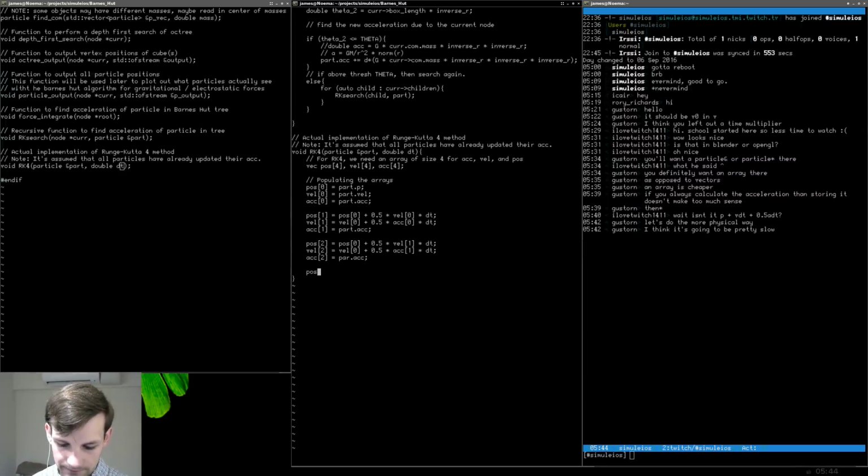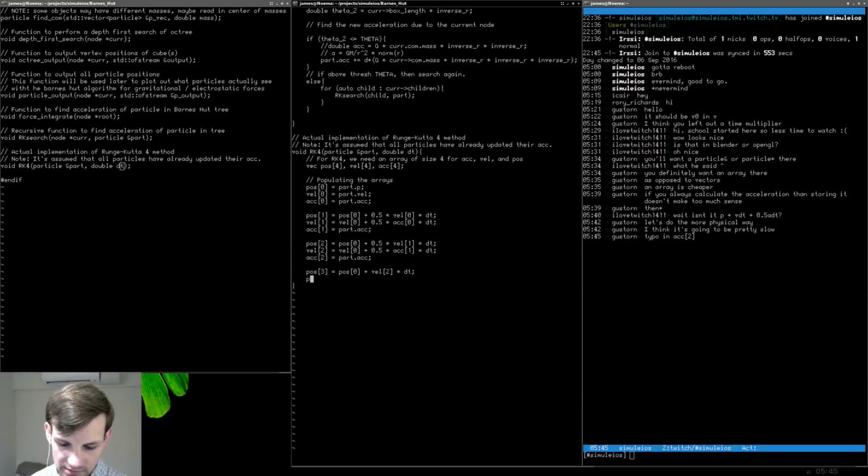So we're going to say position of 3 is going to be equal to position naught, wherever it was that we started with, plus 0.5 times velocity of 3. Oh, there's no 0.5 in this case, my bad. And it is velocity of 2, then times dt. Go down here.